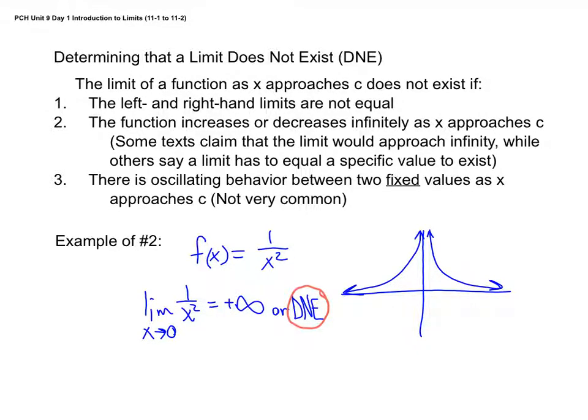And also another thing is that it has to be oscillating between two fixed values. Sometimes when it's oscillating, it's getting smaller and smaller and then bigger and bigger. That's not what we're talking about, because those aren't two fixed values. It's getting skinnier and then wider. We're talking about something where it literally is oscillating between the same two values, back and forth, and there's points in there where it's undefined as well. Like I said, it does not happen very often, but we'll look at one anyways just to see it happen.